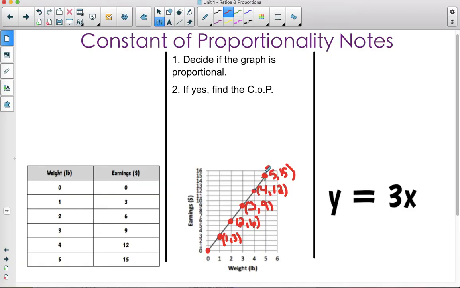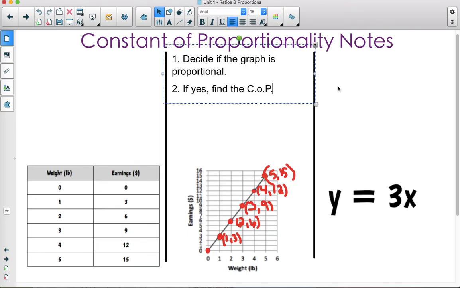If at any point you need to pause the video and catch up with the writing, you can do that. This is meant to be able to work at your own speed. So if you need to pause something, if you need to listen to it again, you can rewind and do that as well. Okay. So now that we have all these easy to read points, we have to find the constant of proportionality. To find the constant of proportionality, we have to go back to finding the unit rate.